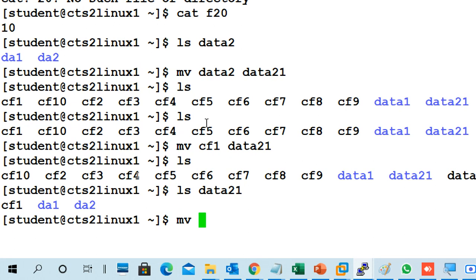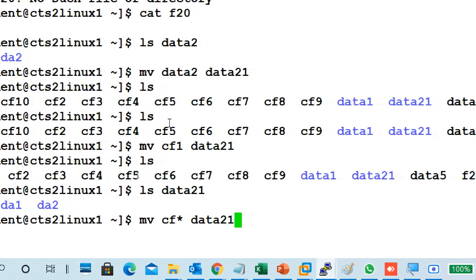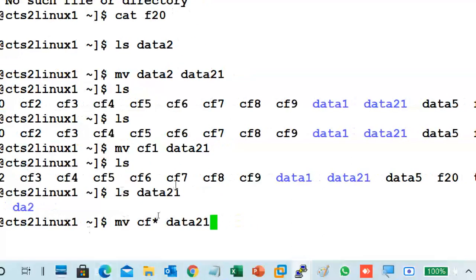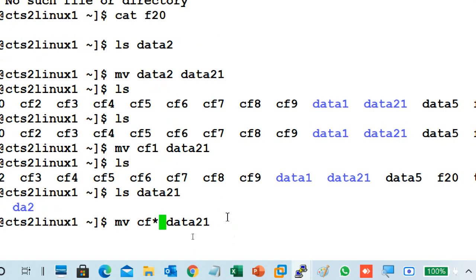Next. mv CF star data21. Okay, not CF star, CF question mark. No, no, no, I will show you the question mark thing later. Put a star only. Now, what will happen?